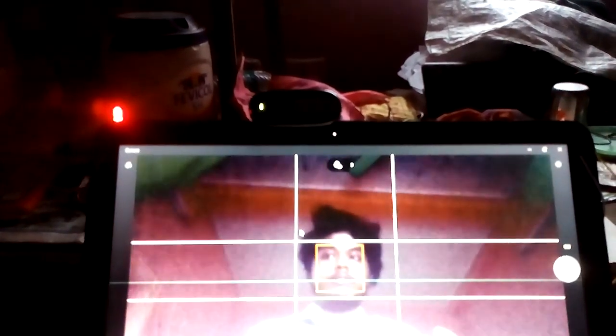You can just tell me to look at the left whenever you want, and it will light up. You can see how fast it is. I can just move my eyes towards the left and sometimes towards the right, and according to your eye rotation, your eye movement, it is going to light up.